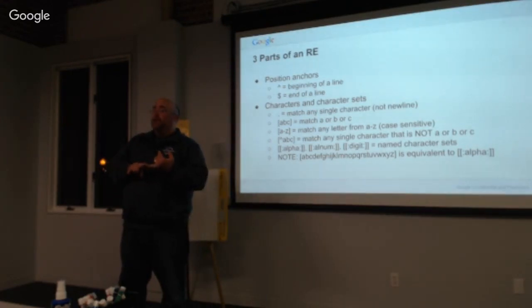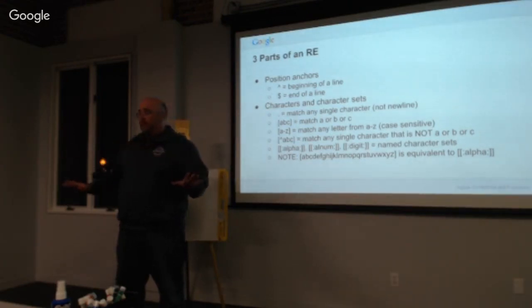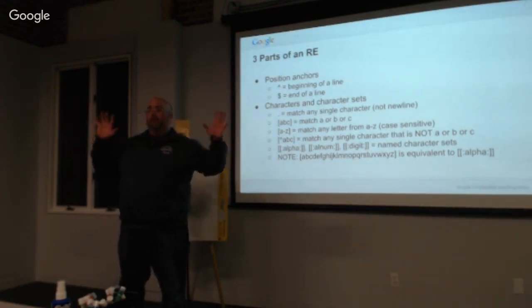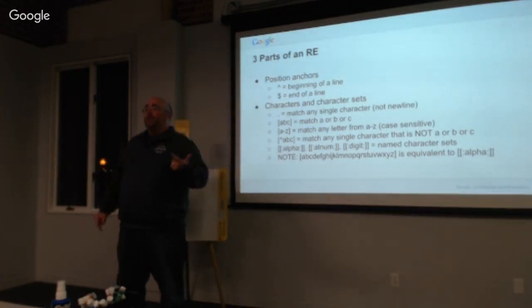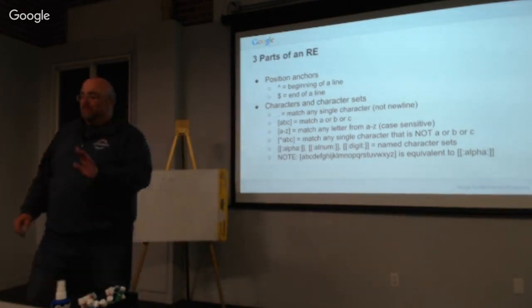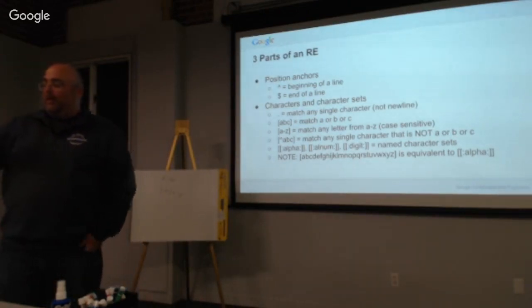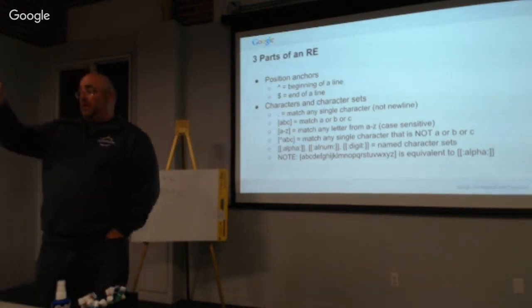There's actually indicators for end of word, beginning of word, end of paragraph. I'm not talking about those. Okay? It gets a little confusing. This is just the basics. In my entire life, I've never actually used the end of word or beginning of word ones, ever. So that's something I don't worry about. Okay? So that's the first part, position anchors.